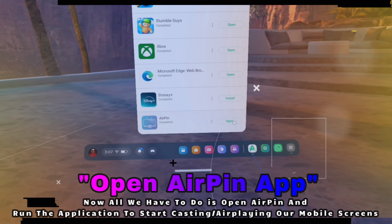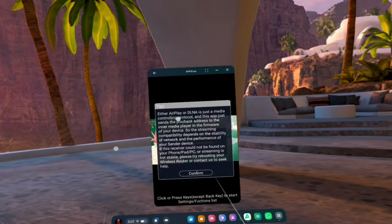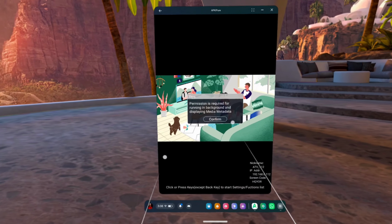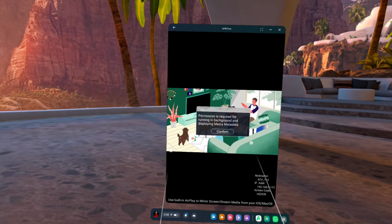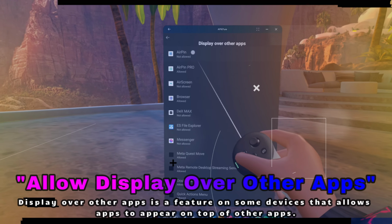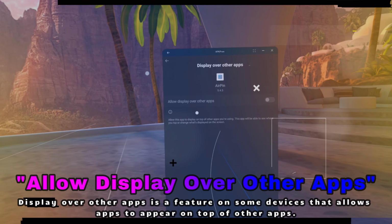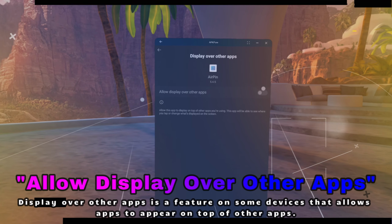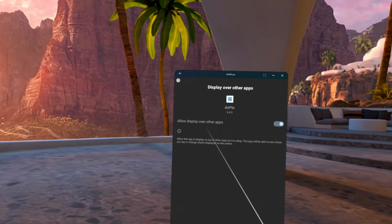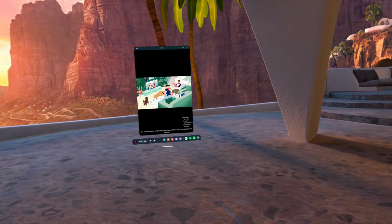We can actually hit open from right here, and once we open the application, we should be met with this screen. Okay, so we may have to give the app some permission here, so we're going to hit confirm. If the screen goes away, you're basically just going to turn on the option for it to be able to display over other apps. So we're going to hit on AirPin and hit turn on. Once again, it's going to say allow display over other apps. You're going to click on AirPin and then turn it on, so that way it actually is functioning, and then we can go back to the screen and we should be good to go to use AirPlay. So now let's go ahead and test this thing out.